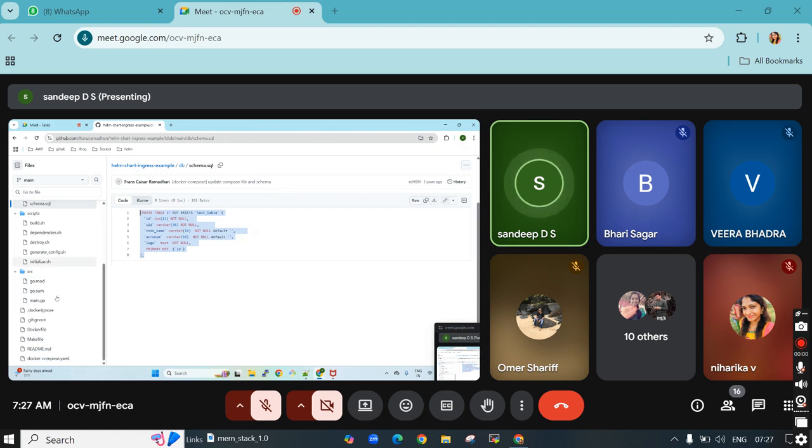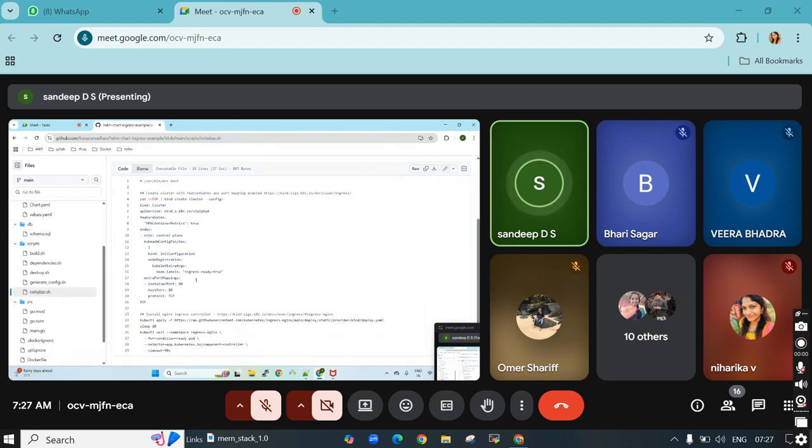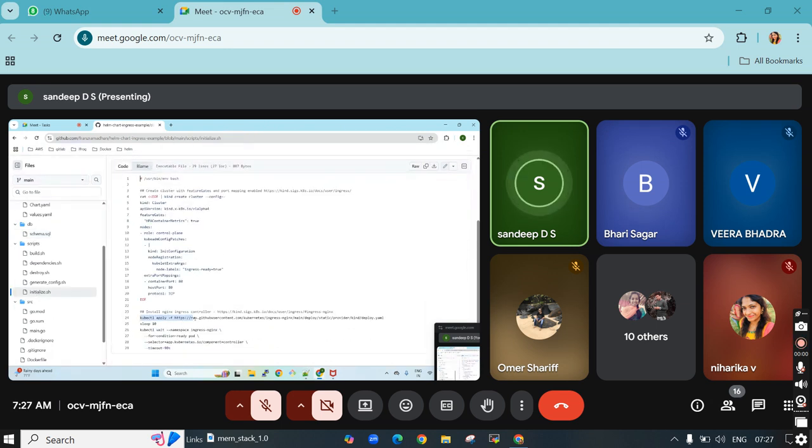Suppose you want to initialize something: they run kubectl apply on this, and then wait with a namespace and timeout. Yes, they are creating a pod. Simple. Here you can see the wait for condition equal to ready pod. This is based on the requirement we need to use.